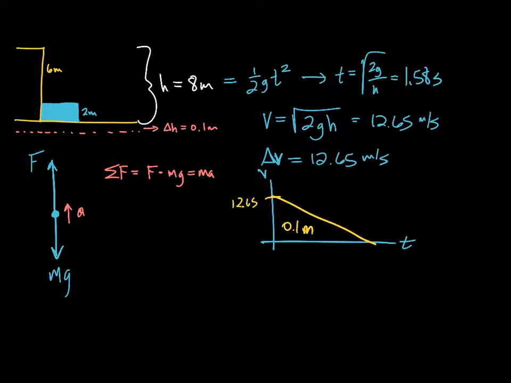And so 0.1, if we apply the area rule, would equal 1/2, since this is a triangle, of the height, 12.65, times the time it took to change that height. So we get the time of the impact, the crunch into the ground. And so this computes out to a really small 0.016 seconds. We'd probably just go with 0.02 if we were doing significant digits and all that jazz. So really 2/100 of a second.